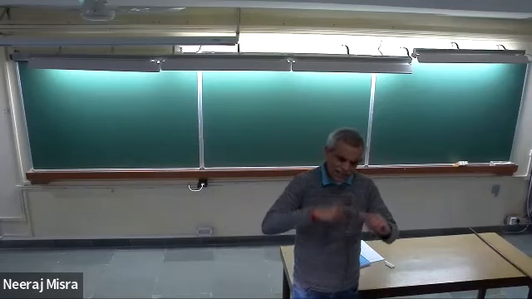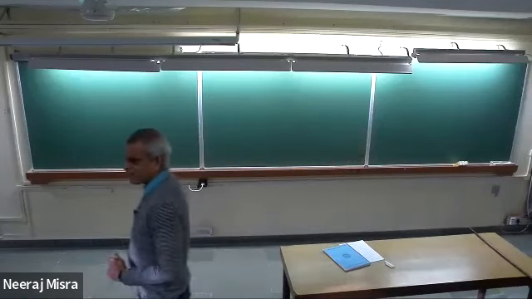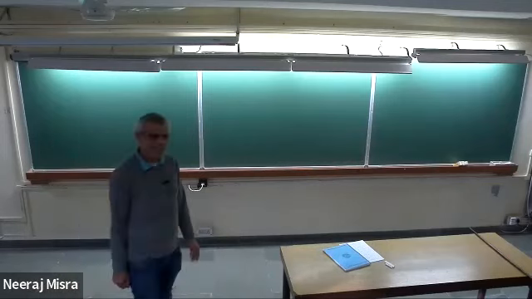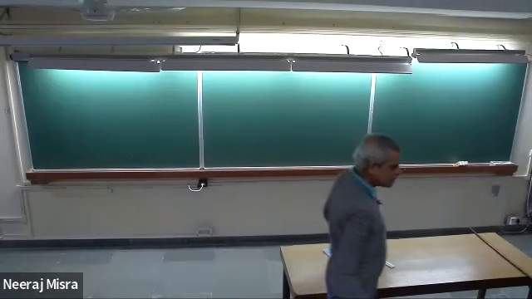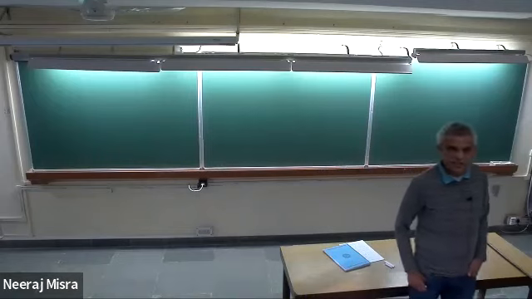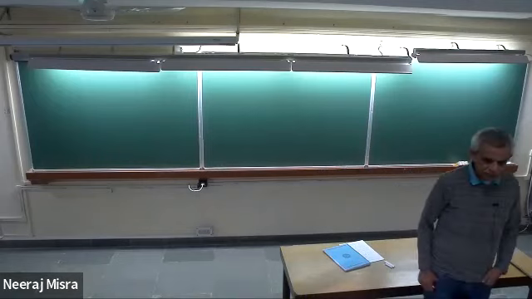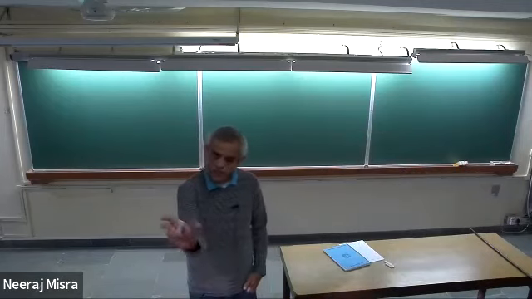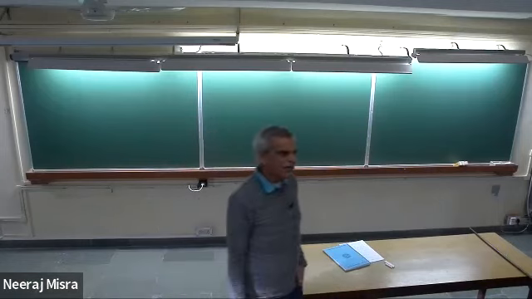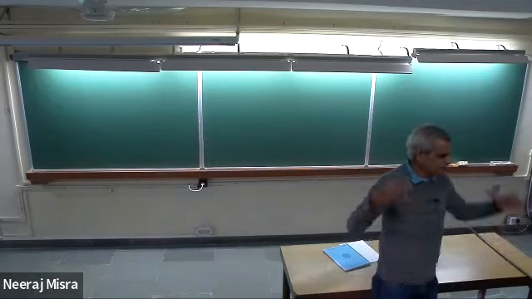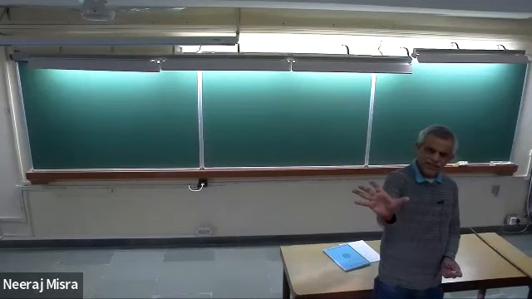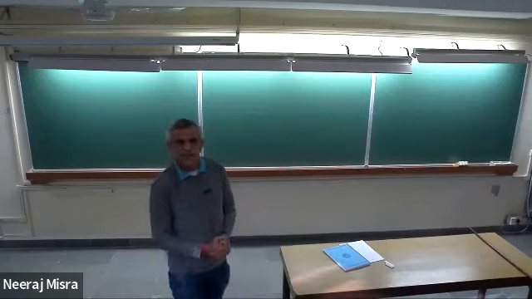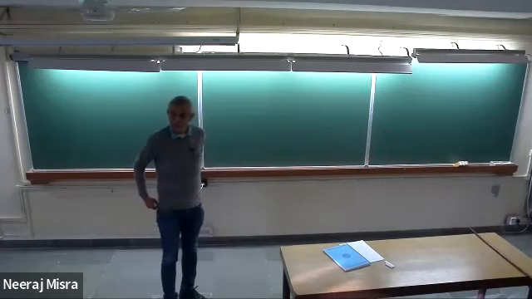And then I said you can always frame your hypothesis in such a way that wrongly rejecting the null hypothesis is considered to be more serious. Otherwise, you interchange the null hypothesis. So let us frame the hypothesis in such a way that wrongly rejecting the null hypothesis is considered to be more serious than the other kind of error. So that means type one error is more serious for you. So what you do is you try to put a bound on the type one error and then look at, among all the test procedures or decision procedures for which type one error is bounded by a quantity alpha, which is normally a very low quantity, you try to find out for which the second type of error is minimum.